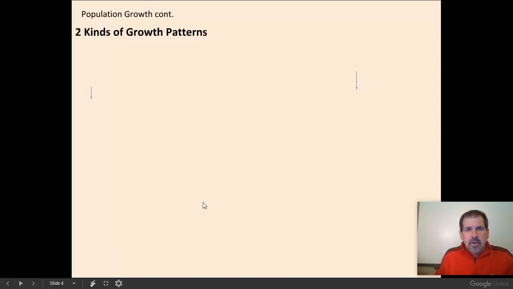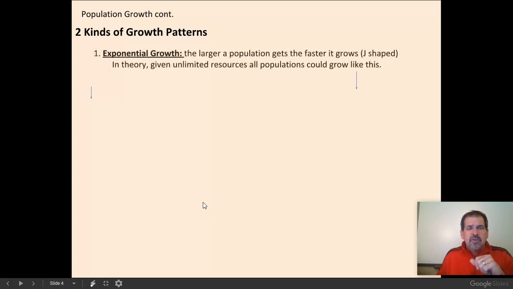All right, so as a population grows, there are 2 kinds of growth patterns. We explored one already in our introductory reindeer activity. The first one is called exponential growth. So again, this is a lengthy definition. If you need to pause it, please do so you get the complete definition down. Notice how I've numbered it and I've underlined it. Please do that. Again, that keeps the information organized in your brain.